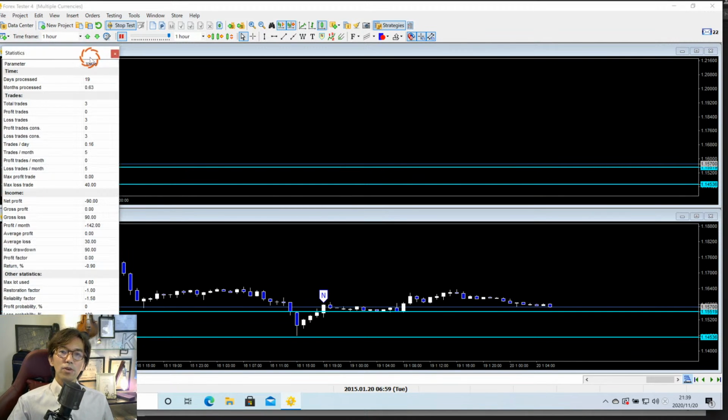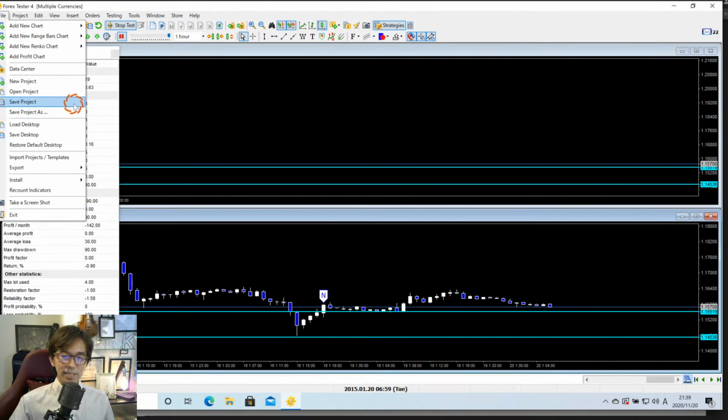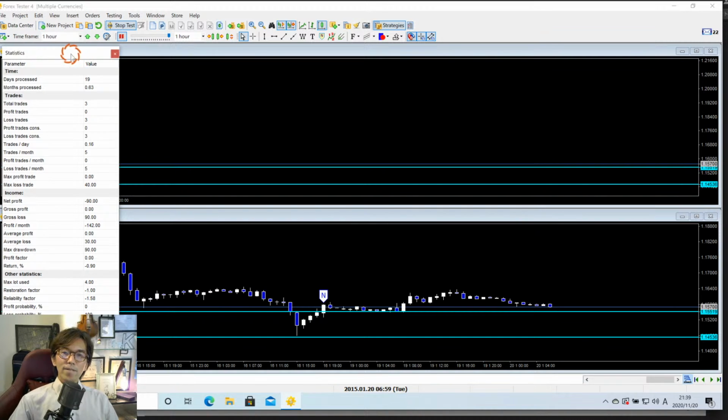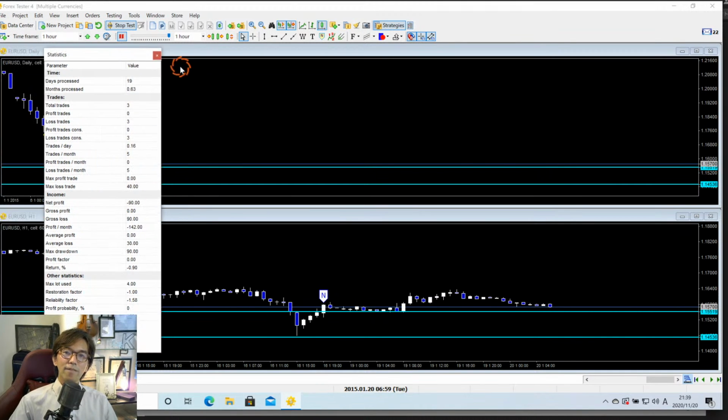So this way you can not only backtest, but you can also have statistics, and you can even export the statistics to your own local PC, so that you can save it locally too. So this statistics feature is very, very important, especially for me, because I value the profit factor more than the winning rate.